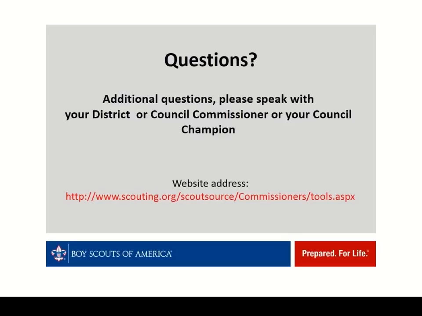Well, the decision to adopt Commissioner Tools is made between your Scout Executive and your Council Commissioner. They're the two people responsible for it. So you will have access to Commissioner Tools after your council has decided that they want to, in fact, adopt and move into Commissioner Tools. And when they do that, we will gain that information from that Scout Executive Council Commissioner adoption form that we talked about. So when it's available is really largely based upon when your council decides it's ready to do it, but there is a March 1st absolute drop-dead date that all councils must be switched over by.